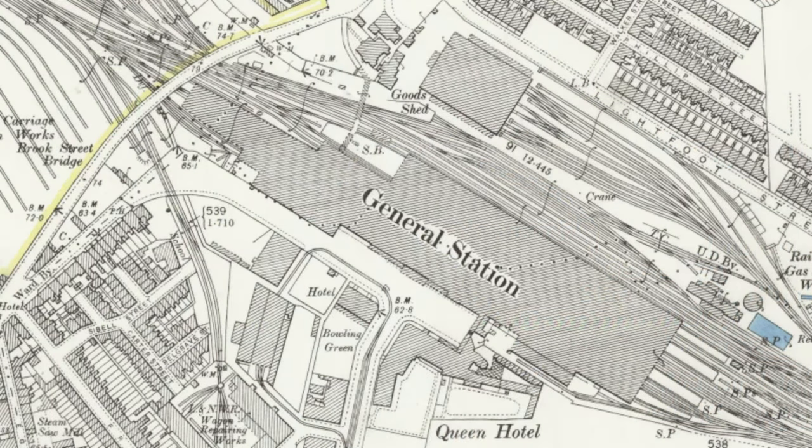Before we put boots on the ground, I'd like to take a look at the National Library of Scotland maps. Dated 1898, Chester General Station is vast. The term general is suffixed so as to differentiate it from the nearby Northgate Station, which I covered in my Connors Quay and Chester Railway series. This map represents a period when the railways nationwide were at their zenith, with Chester being no exception, numbering 14 platforms compared to today's 7.